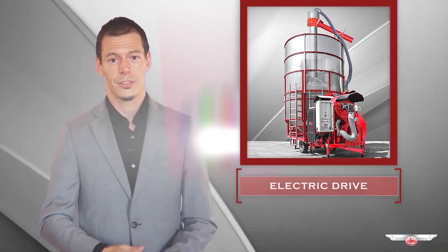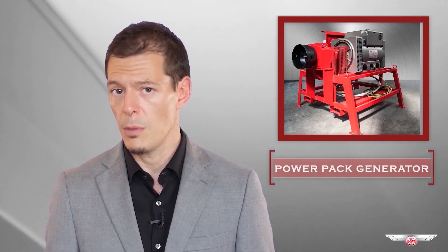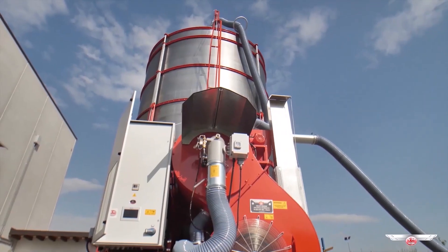Now let's see the other option — the most sold one: electric grain dryers. An electric grain dryer is a machine that mounts on board only electric motors, so its functioning depends on the electricity supply line. Even if your farm is in a place where electricity is not stable, it's possible to use electric dryers fitted with the optional power pack generator for emergency cases. When the machine does not need to move as often as for contractors, we always advise choosing an electric dryer. The reason is that less mechanics are involved in its functioning and furthermore it can run on its own without the constant presence of the operator.